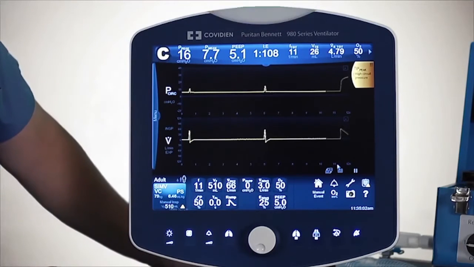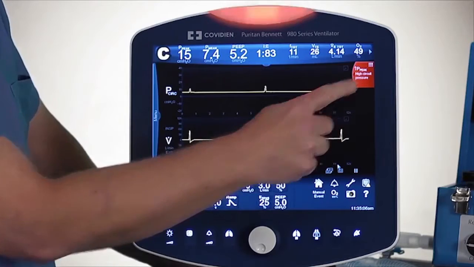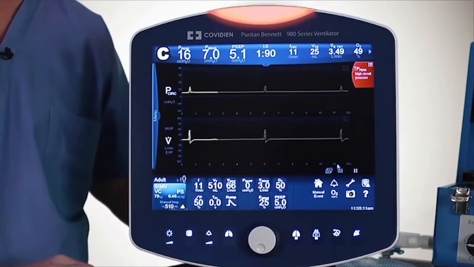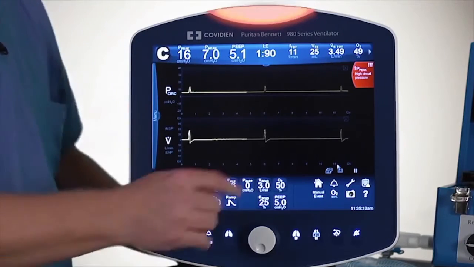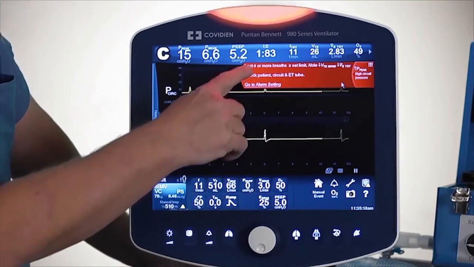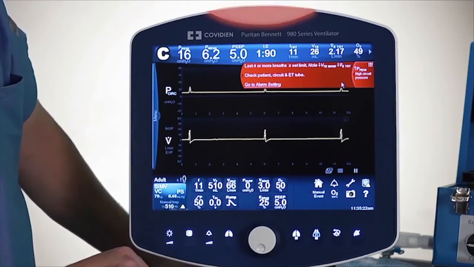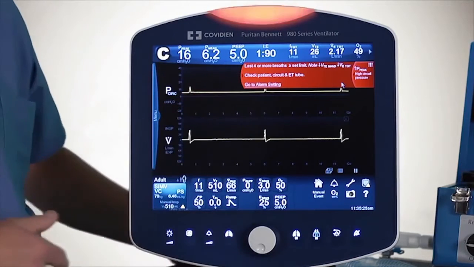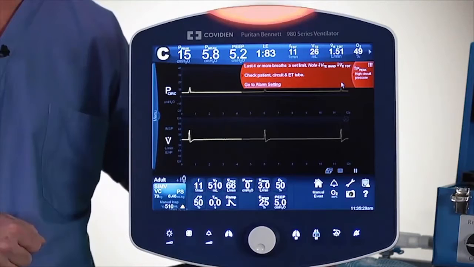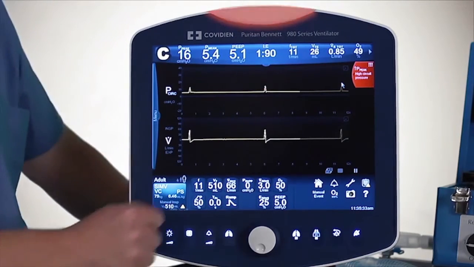So as we're beginning to see the alarms, a couple things happen. We see the alarm displayed over here. We see the alarm on top, which you can see on the other side as well. I'm going to go ahead and pull out this banner. And on this banner, it tells me the last 4 or more breaths have exceeded the limit. It tells me to check the patient, and so it gives you some recommendations. And there's also a hot link right to the alarm setting screen. So I'm going to go ahead and push that hot link to go to that alarm setting screen.